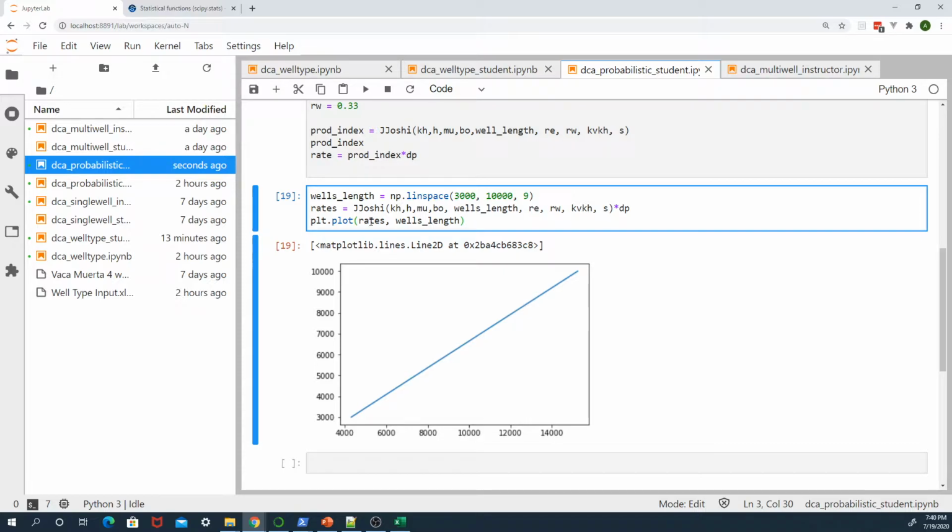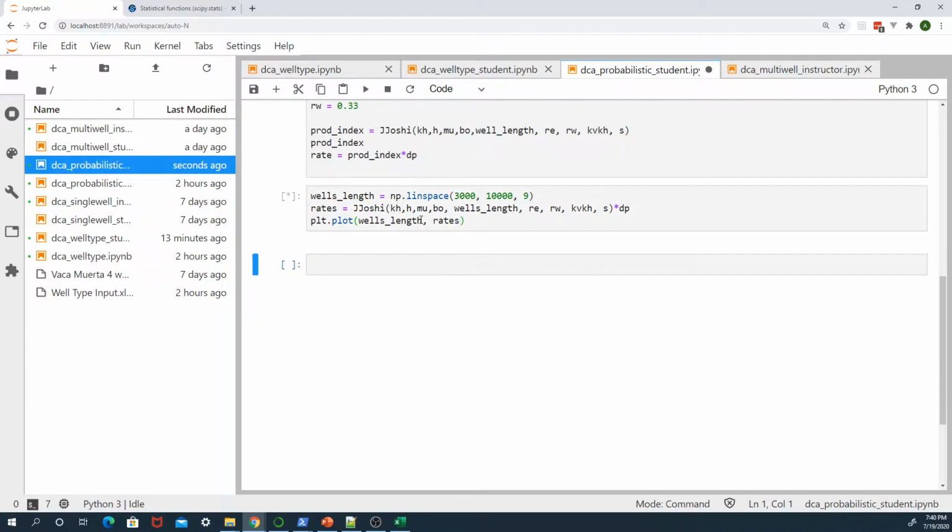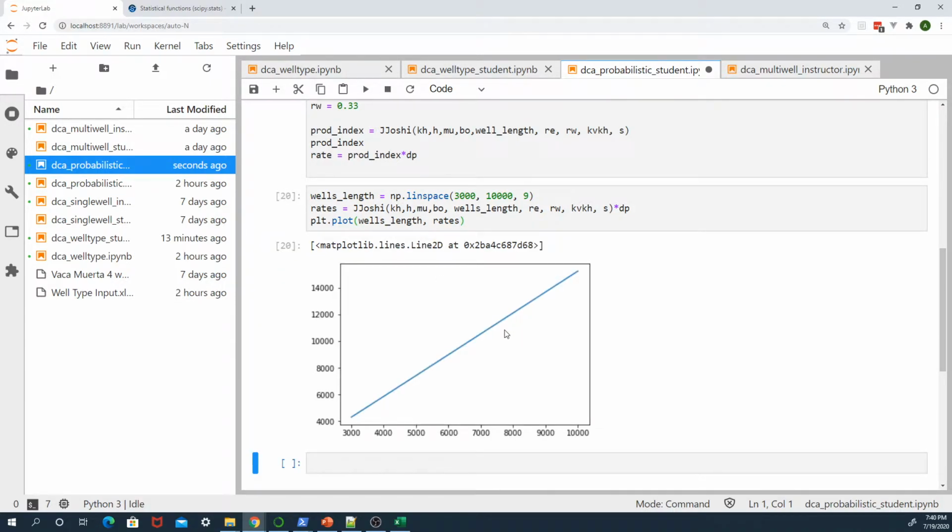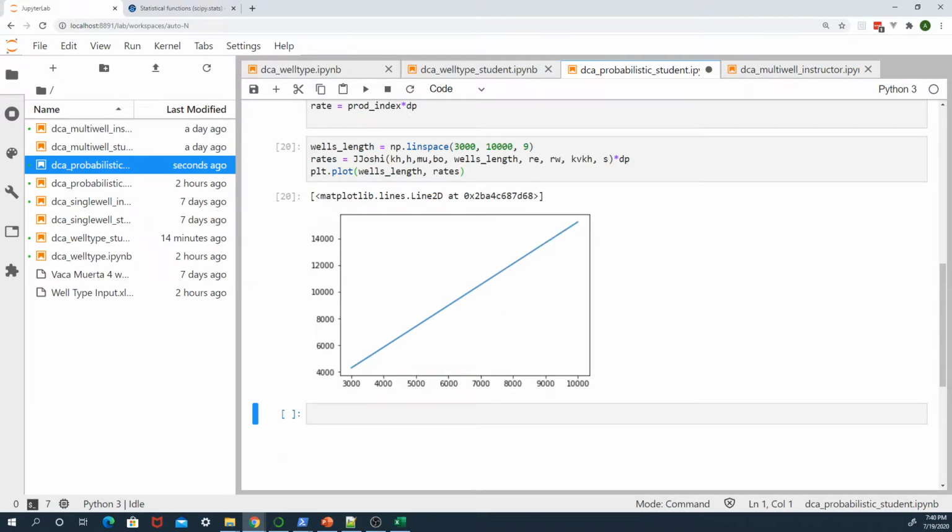Actually, it should be the other way around. We should have lower rates at some point as we start to increase the well length. But that's fine. We can still use the equation.